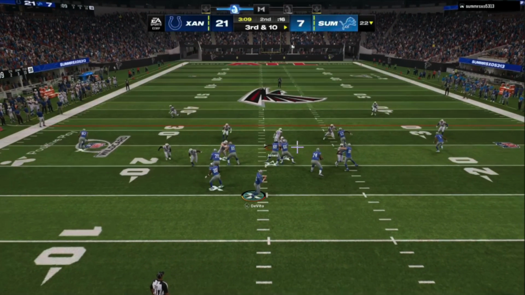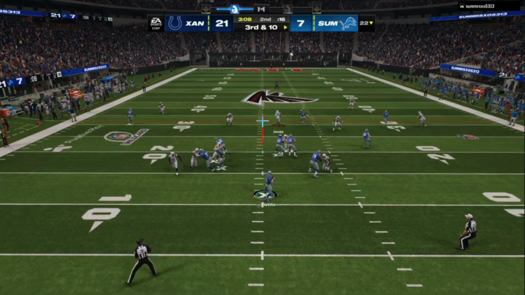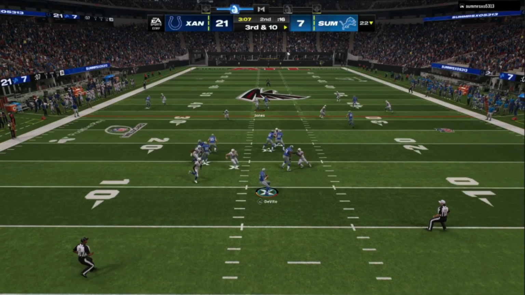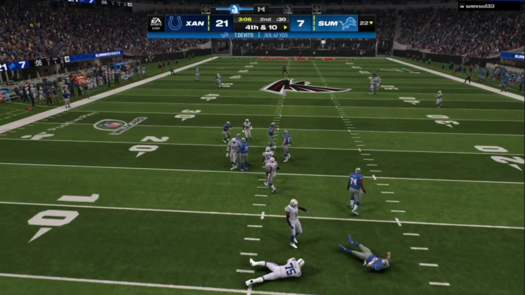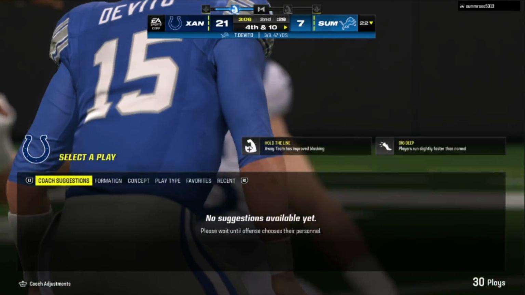Let's take a look at the back end. Remember, we're matching the final number 3, looking for him. I usually just travel right up the hash because the final number 3 is usually coming across the field, right? So I found him, so I'm cutting him off. Look at how he had nowhere to go here. And 3 for 9, 47 yards.